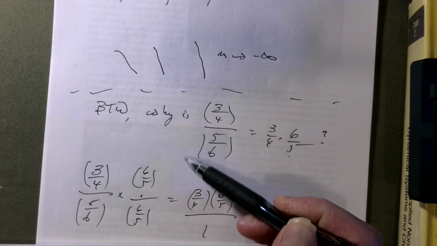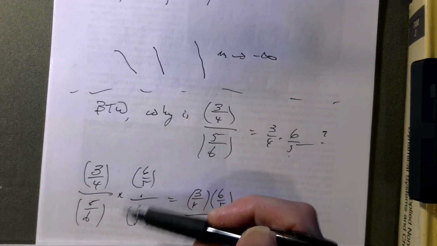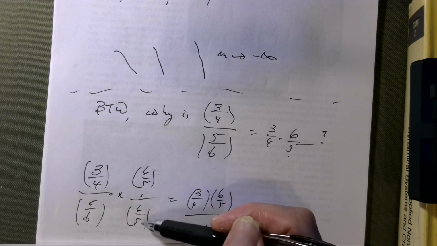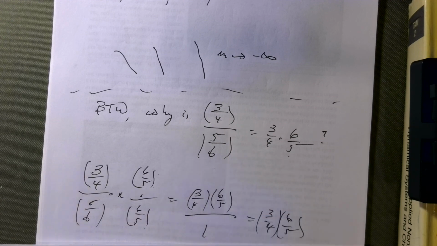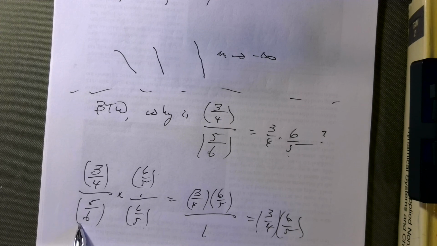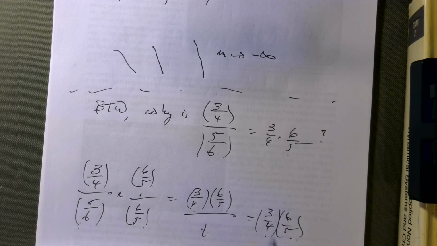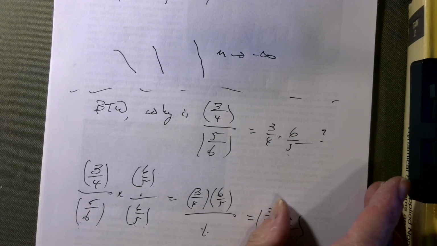Today's Thursday, so I'm going to take this and multiply by 1, disguised as 6 over 5. 6 over 5 divided by 6 over 5 is 1. Now, why did I do that? Not because it's Thursday, but for the following reason. What happens when I take 5/6 times 6/5? The 6's are going to cancel. This is multiplication, right? And 5 divided by 5 is 1. Upstairs, you're left with 3/4 times 6/5, which is 3/4 times 6/5. That's why when you have a fraction divided by a fraction, you invert and multiply.